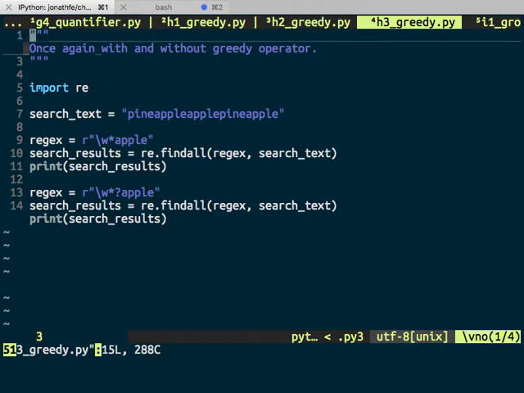Okay, back to our little example. We're trying to match pineapple, we're trying to match apple, and we are trying to match pineapple again. We're using the exact same regular expression term as we did before. You can see it in line 9. We're not making any changes to it, but we're doing it again. This time, we're adding the question mark. We're saying here, \w, I want to match any word character. Star, I want to match 0 or more of them. But if it has a choice, it should match as little as possible. And we run the code.